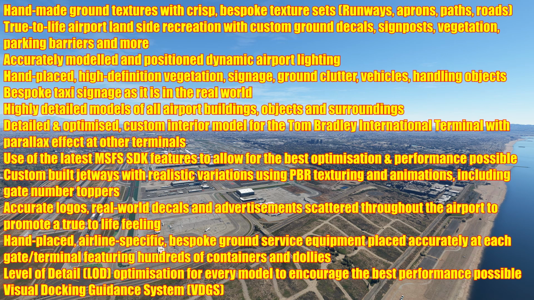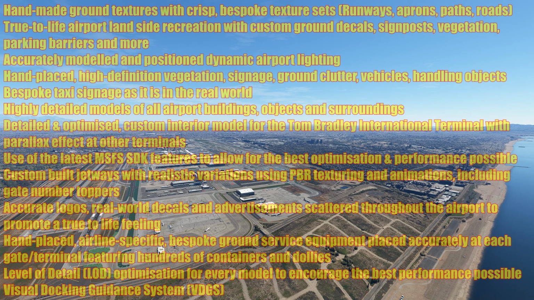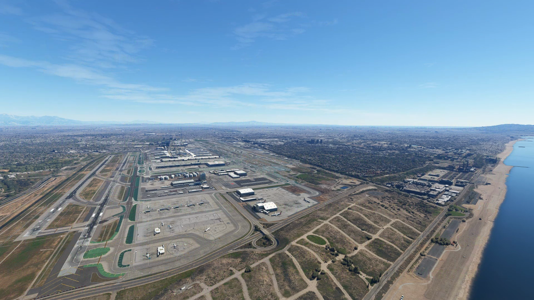Hand-placed airline-specific bespoke ground service equipment placed accurately at each gate terminal, featuring hundreds of containers and dollies. Level of detail optimization for every model to encourage best performance possible. And you've got the visual docking guidance system, or VDGS, installed as well. Now that's the list of features that they've got in the scenery.